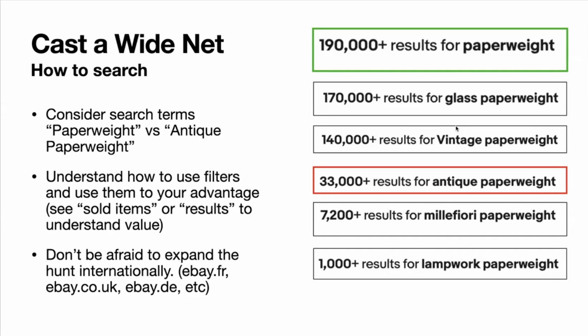Don't be afraid to ask the seller if they're willing to ship to you. Sometimes that's enough, just to introduce yourself and say, hey, I really like this thing. Can you ship it to me? A lot of times they're more than happy to help. And additionally, as you grow your paperweight community, you're going to have friends in these countries, in Germany, in France, or wherever else these paperweights are. You can just ask your friend, hey, can I ship this to you? And then you forward it to me. That's one of the pluses to being connected in the general paperweight community.